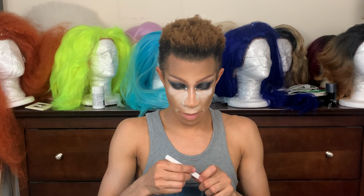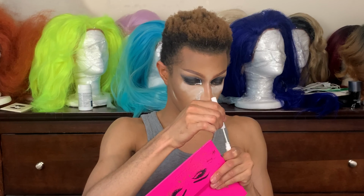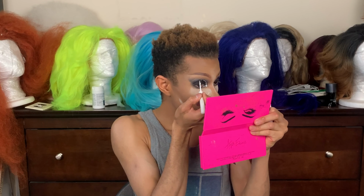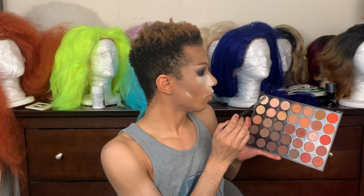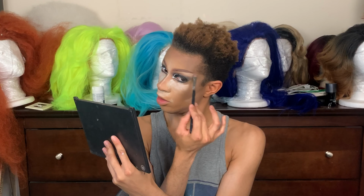And actually, I'm going to bring this arm of the star out too, just to open up the eye a little bit. Look at that. Ooh, sickening. And when you're doing this, you're gonna get a little bit of the white on your lashes, but that's all right. You can either put mascara on or just cover it with some more black shadow. I'm gonna put some little dots. So I'm going to take this kind of off-white shade here and just do that as my brow bone highlight. You know, just like you're doing in these makeup tutorials.